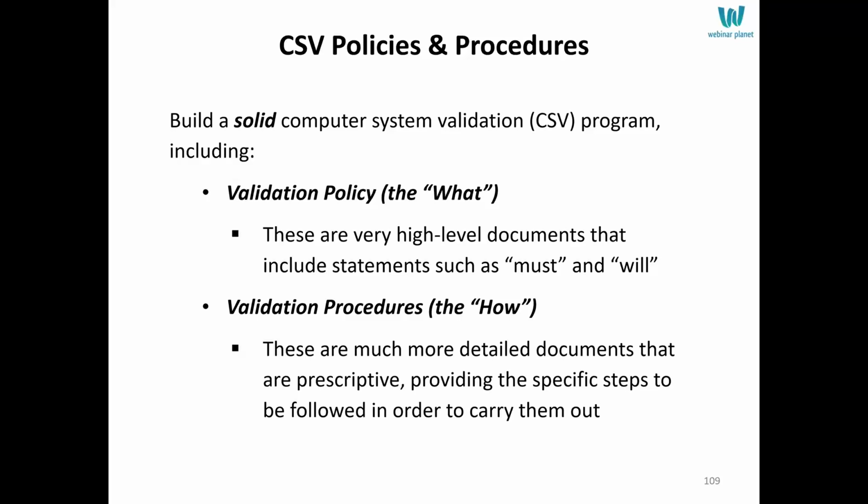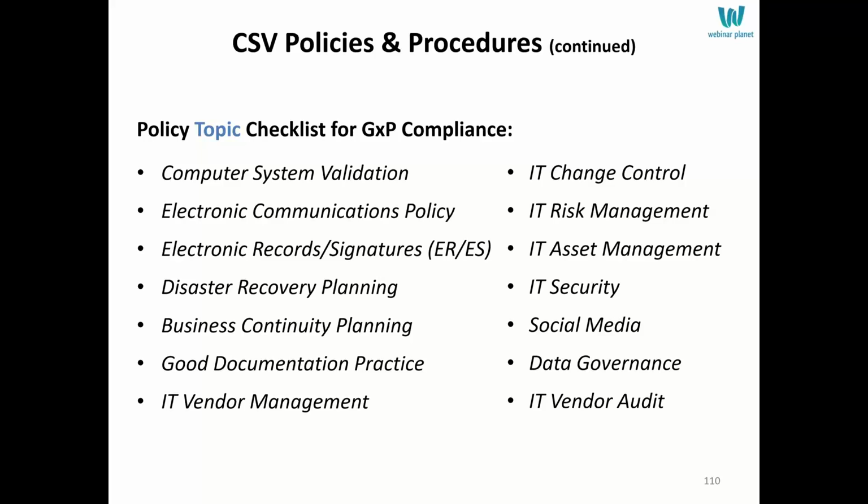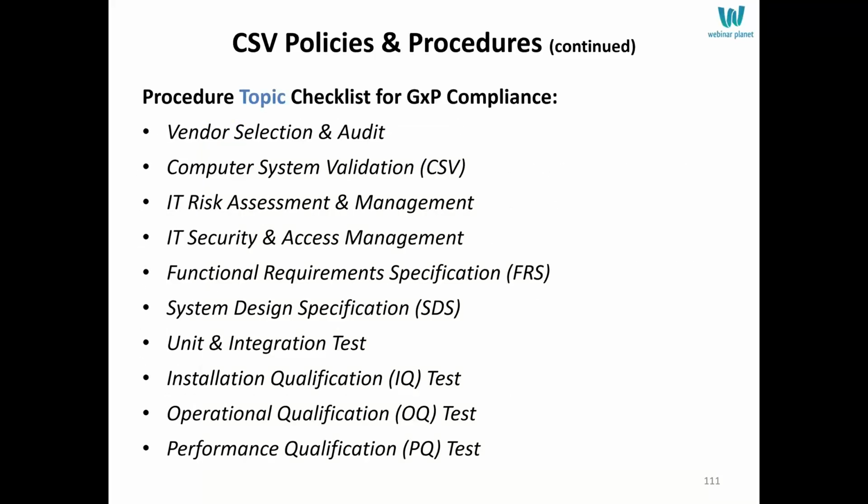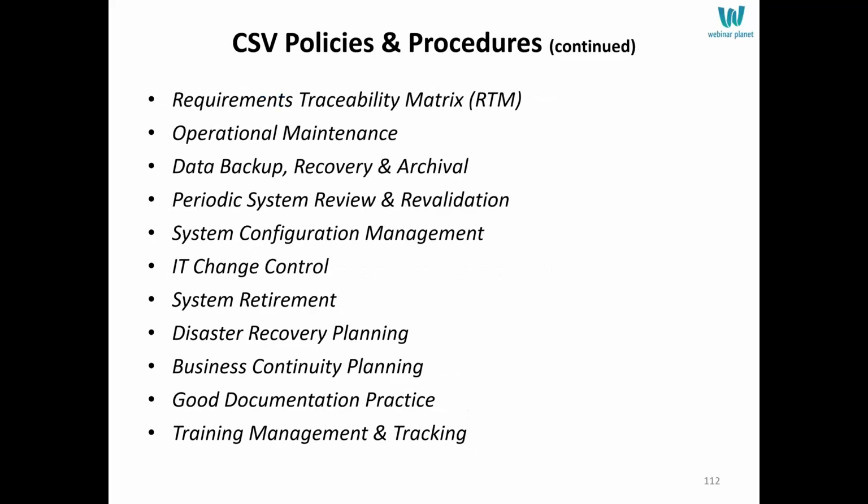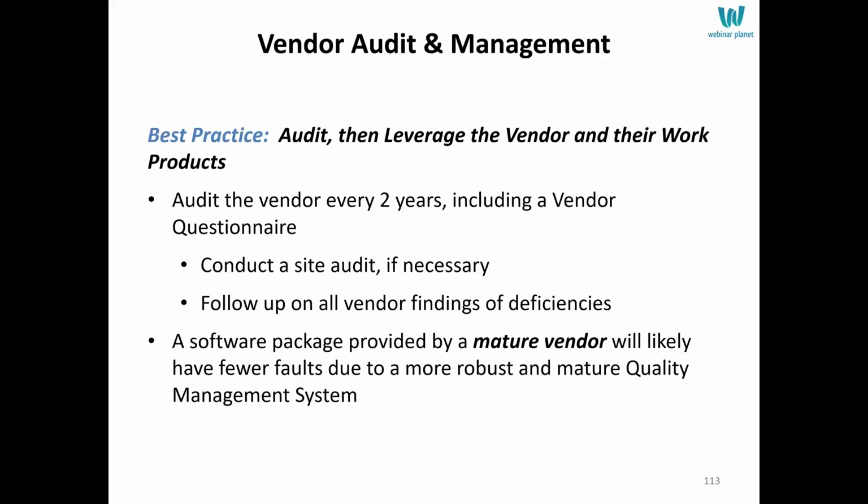So you have to have a solid validation program, policies and procedures to support it. This is just a guidance policy topic checklist. The topics should be covered, whether or not you include them in one policy or multiple, it doesn't matter. And the same is for procedures. You can see this topic checklist, and there should be something instructing a user in how to do it. Most of these are then getting into maintenance of the system.